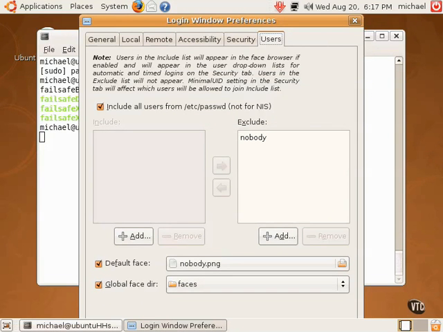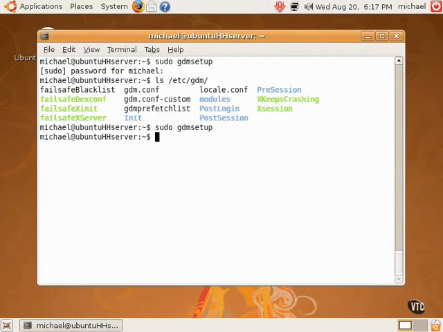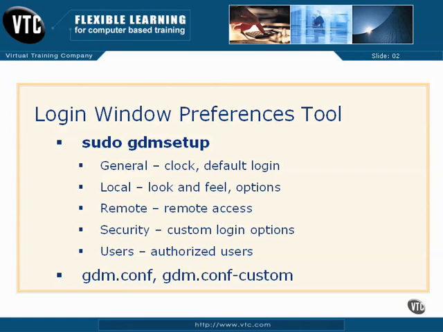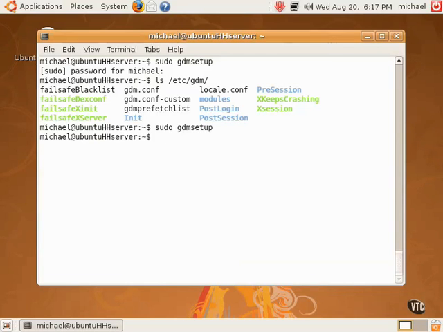Any changes made with this tool are made to files in the /etc/gdm directory, while the main GNOME Display Manager configuration file is gdm.conf. Changes are actually made to gdm.conf-custom.